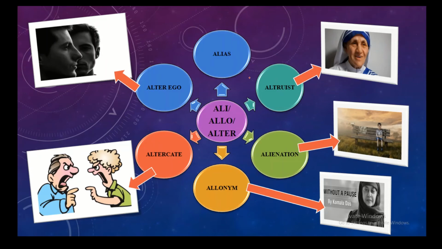Okay, now next one, alter ego. Alter ego meaning dual personality or other personality, a person's secondary or alternative personality. See in the picture here, dual character is shown here. So it means alternative self which is believed to be distinct from a person's normal or true original personality. Here dual character you can see here. Okay, that is alter ego.